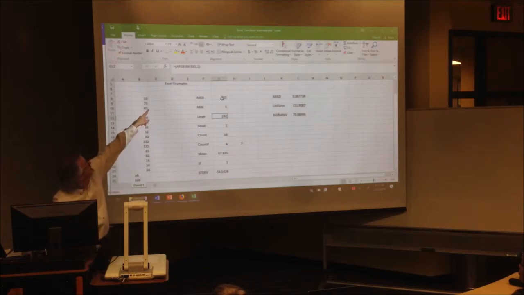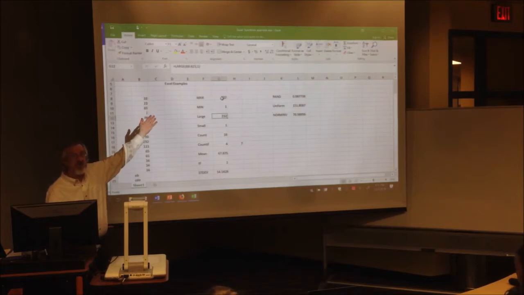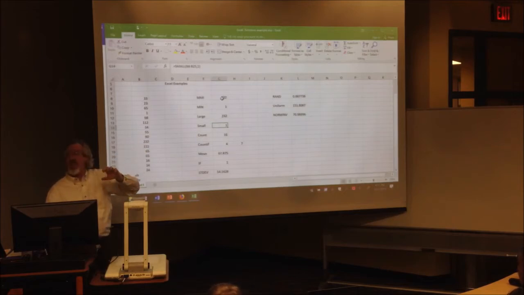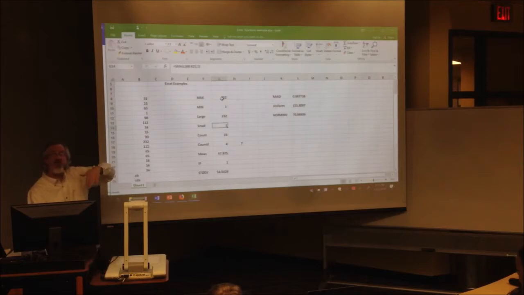So you have this last little component here at the end, comma 1 means the absolute largest, 2, second largest, 3, third largest. Small is just like min, but you have the advantage of saying, I don't want just the smallest number, maybe the second smallest number, third smallest number, or fourth smallest number. That's why I have that extra comma 1, comma 2, comma 3. This you need to know.